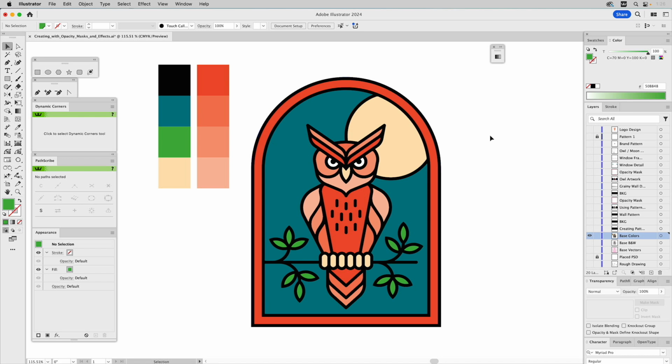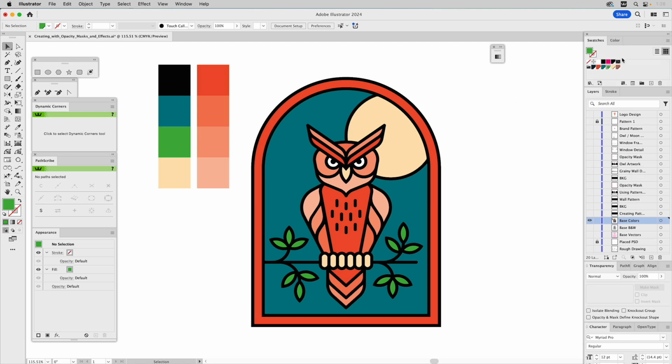But now I want to create some simple object-oriented patterns and show you some things about how patterns have changed a little bit over the last year and a half, 2 years. And it's made it easier for people who don't create patterns all the time. The one thing you don't want to use is grid repeat. Just avoid that like the plague because it doesn't actually create a reusable resource that creates a pattern swatch. That's why you don't want to use that.